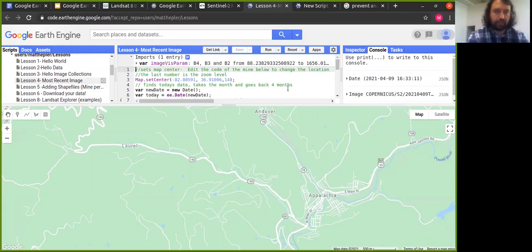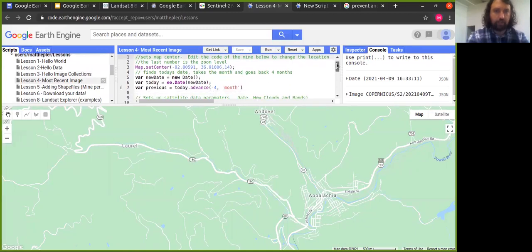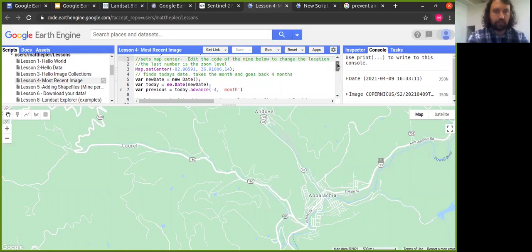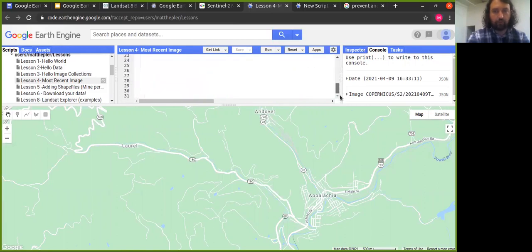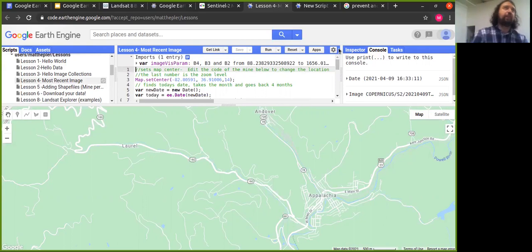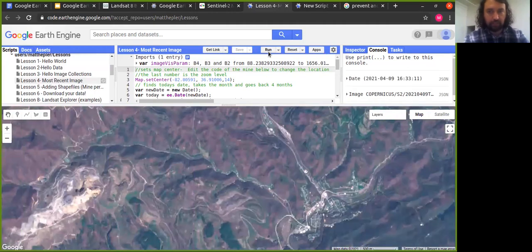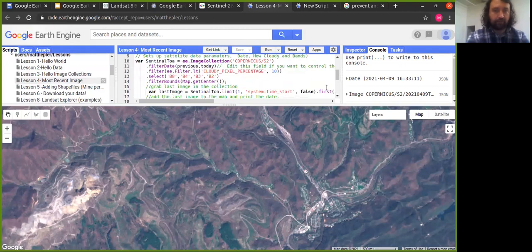This set of code basically does the same thing as the previous. However, instead of setting the date, it has some additional lines of code that enter in today's date and will always pull an image collection from a 4-month window from today's date. So this is useful if you don't want to keep updating that date field manually. It's always going to pull today's date to get the most recent image. And again, it has the same parameters of most recent cloud-free image. If you're willing to be a little more tolerant of cloudy images, you can adjust that accordingly.